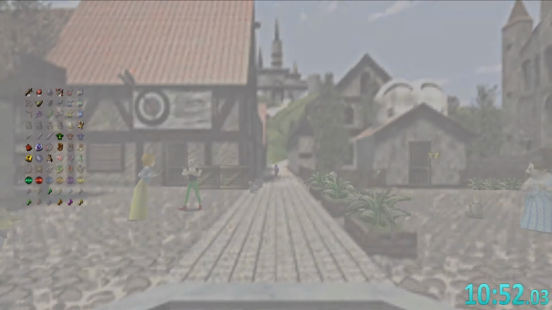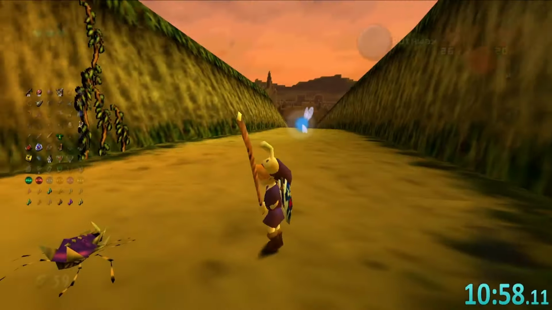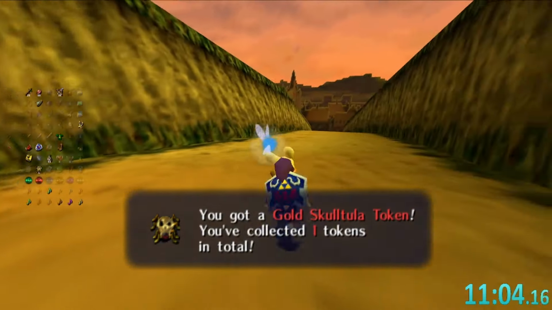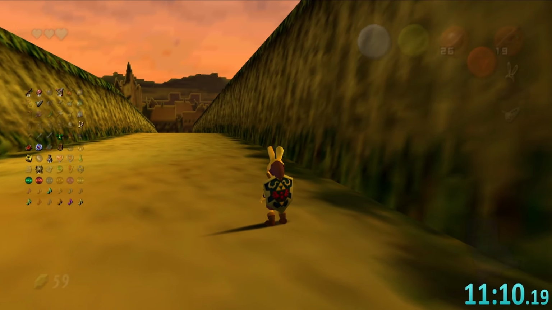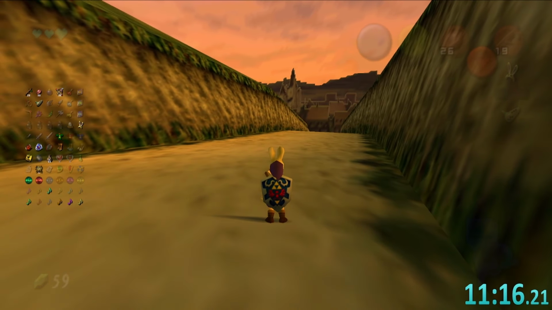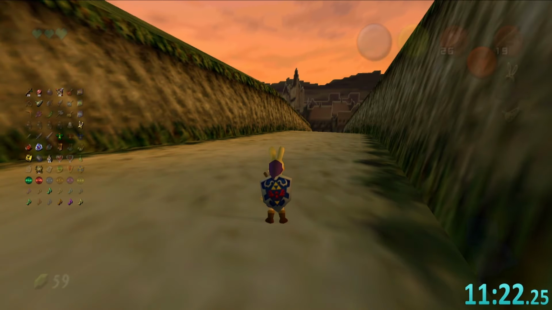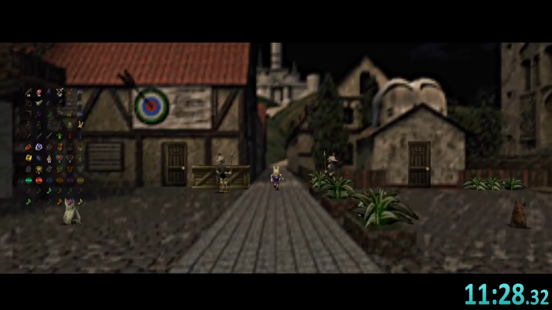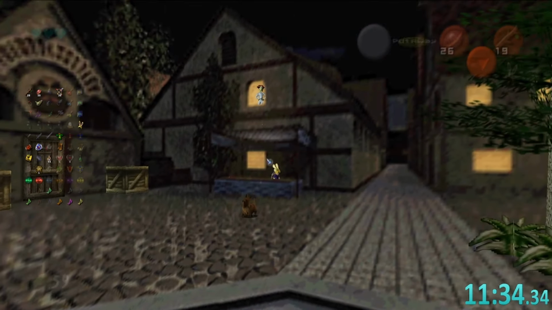I actually need to wait for nighttime now. Oh, I did not redo the cosmetics for the seed. Although I'm pretty happy with the cosmetics, honestly. Wait for night. Then we can check the bomb chew shop and Richard. Wait for it. And there we go. Oh, Richard. Let's go home.